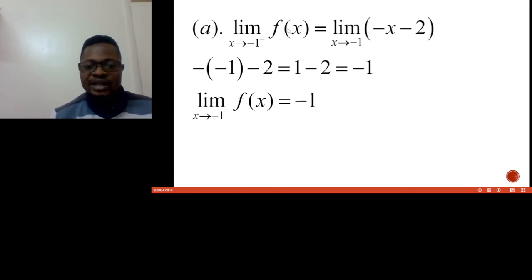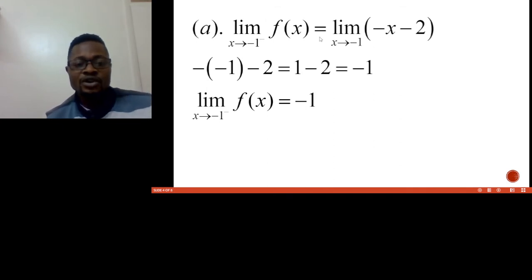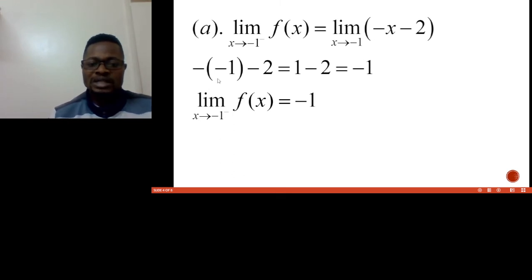So we just need to take negative x minus 1, which represents the function f of x, and put negative 1 into it. Because of these two negative signs, we have negative negative 1, which becomes positive 1, minus 1, which gives us 0. Hmm, so on the negative side the limit as x tends to negative 1 gives us the value we compute here, as we try to find the answer as x approaches negative 1 from the left.